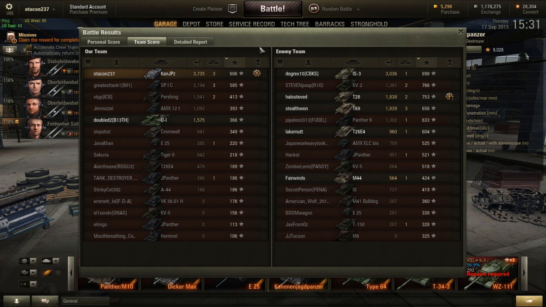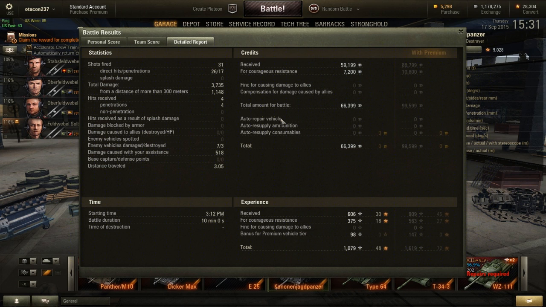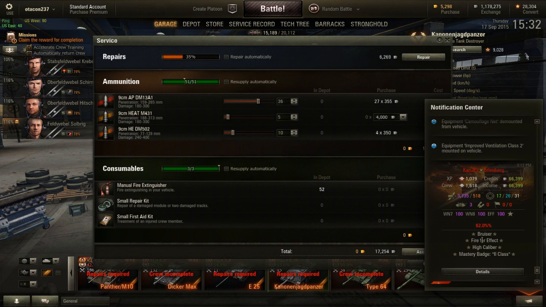The whole game was basically just camping and shooting. It wasn't that exciting. There's nothing really to talk about in these screens, but here's what I'm talking about with the credit earnings. I actually made 66,000 credits that game, even though I almost took full damage to my tank and almost expended my entire ammunition supply, at least with standard ammo.